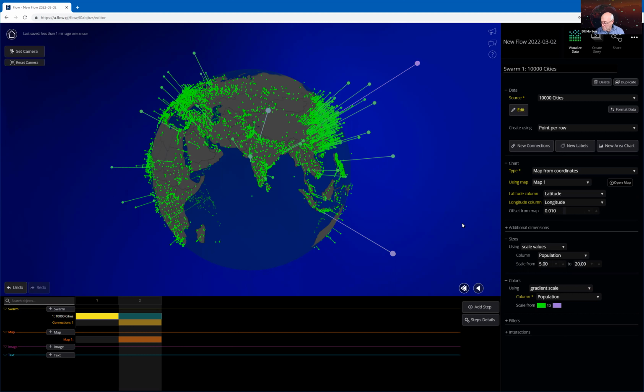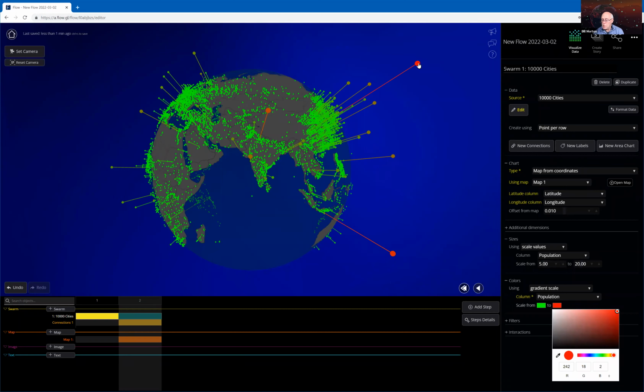Okay. There's nothing sacred about the colorization that we have here on a gradient scale. I can modify the gradient scale if I want. And one thing I've done before, which I kind of like, is I'm going to make the largest cities, this is the upper end of the scale, instead of being purple, which is the default, a bright red. So I'm going to take this item here and put it in the very upper right-hand corner of this chart. So bright red now corresponds to the largest cities of the world.